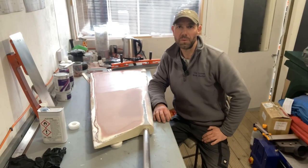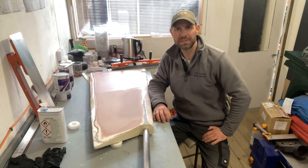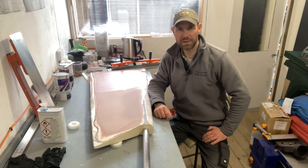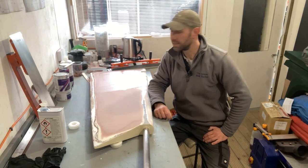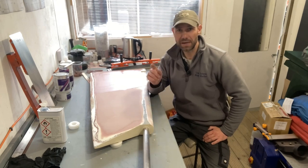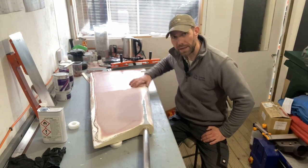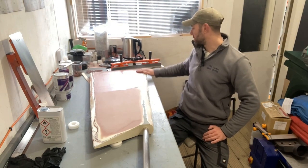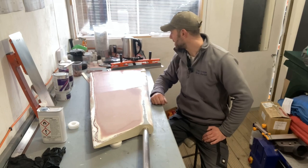I'm wondering if there is a way to find out how many times I have said rudder in this video, and also phrases like it's now the next day and sanding and fairing compound. I expect there is, but it is now the next day and the fairing compound on the rudder has now cured. So I'm going to go and do some more sanding and see if I can knock this back.